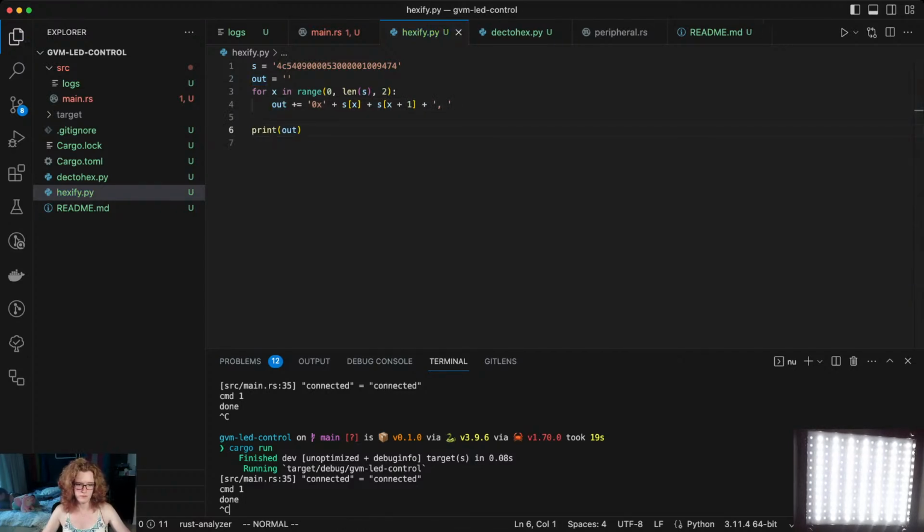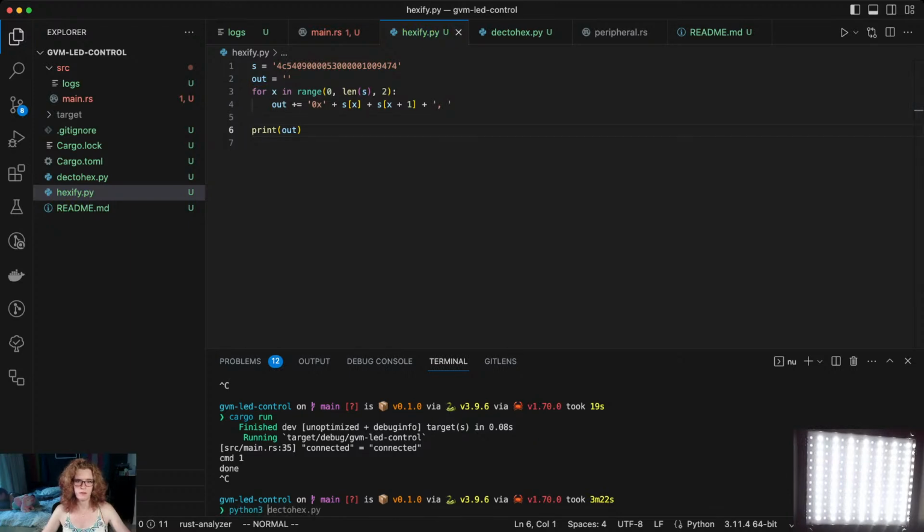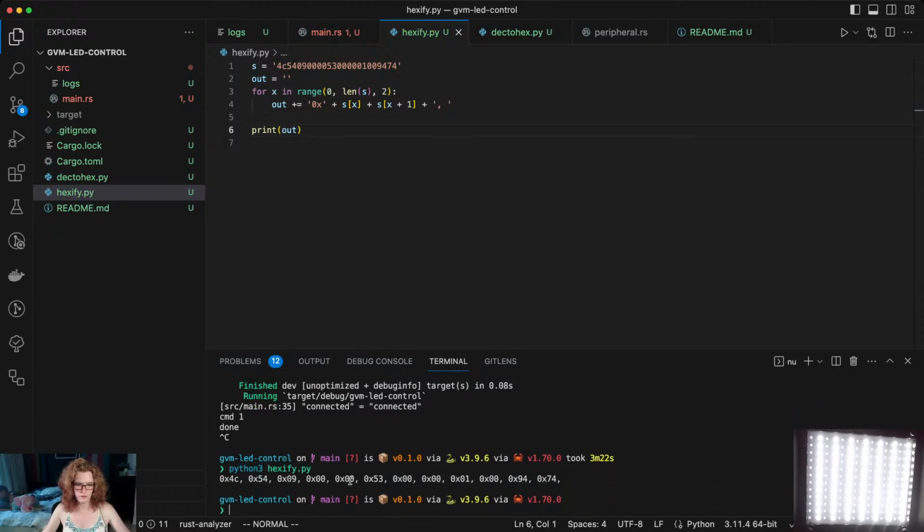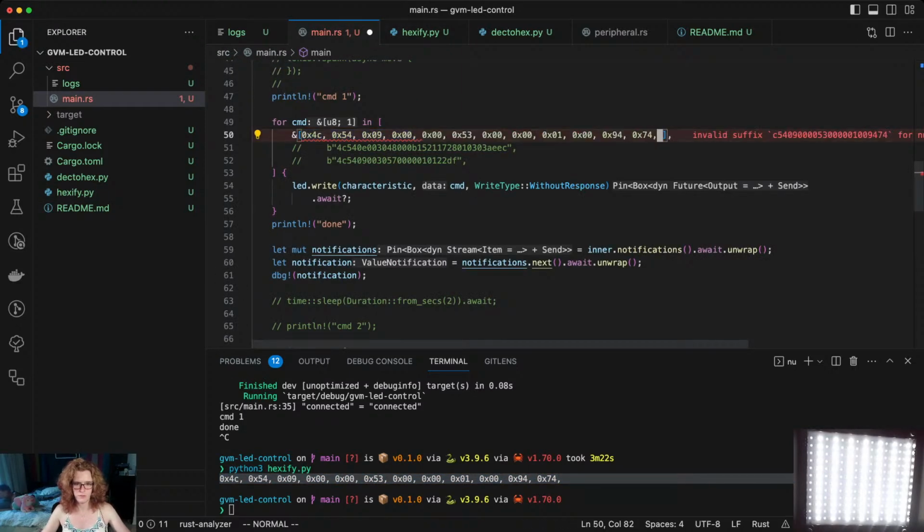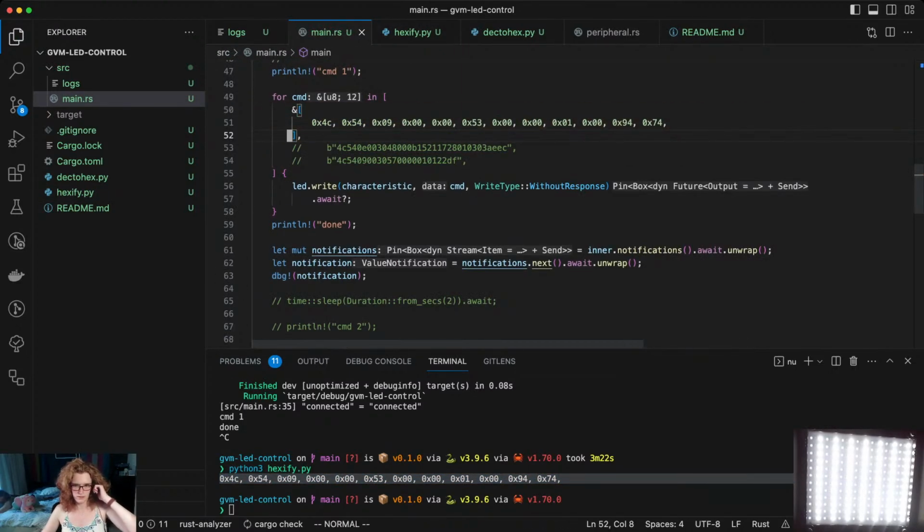Print out. That's what I needed to be writing. Not that silly, silly garbage that I actually wrote.